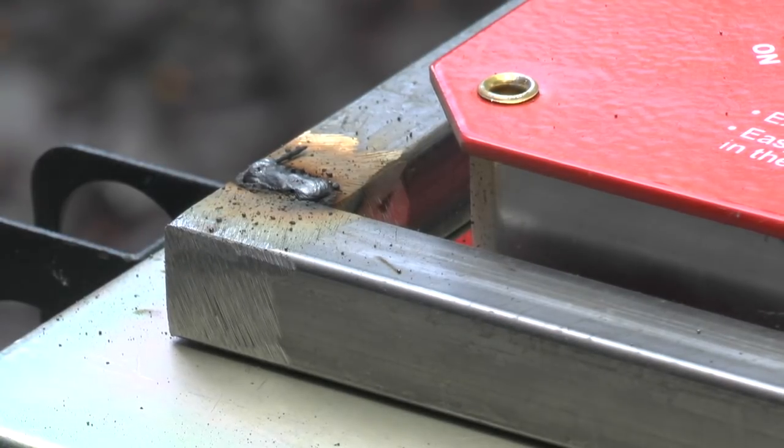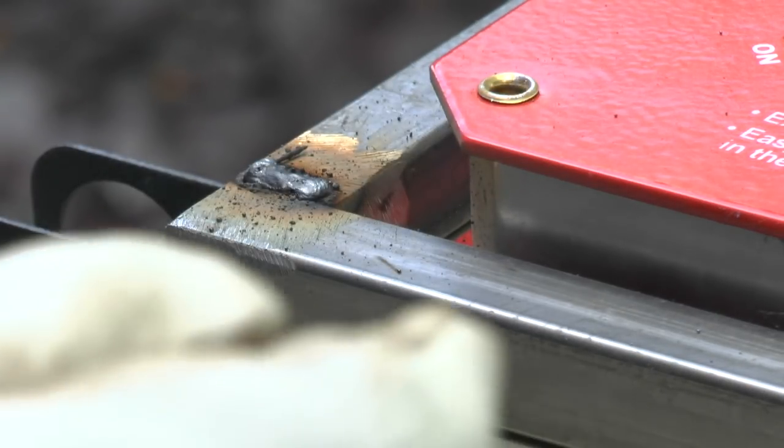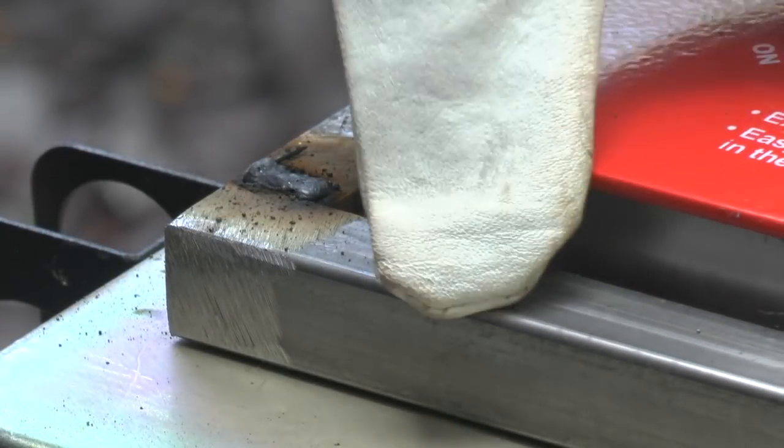I'm telling you, this welding, it's great fun and I love the challenge, but it is a lot harder than you think. But that's also good. I'm liking that, but it is, whoa. Hats off to you master welders and fabricators out there.